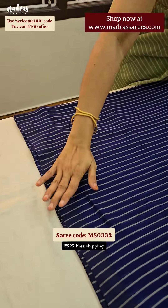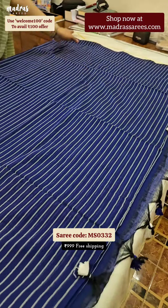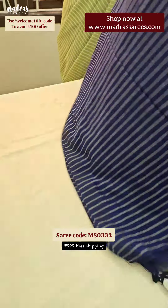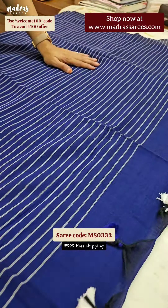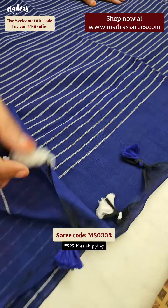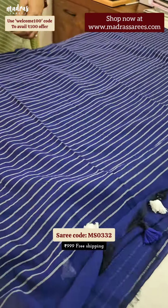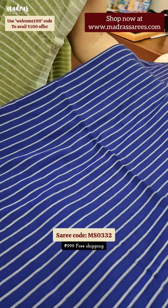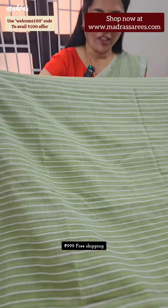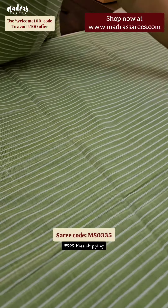This is the body of the saree. The saree goes in a borderless way — the whole saree will have beautiful stripes on the body. Let's flip on to the pallu. The pallu of the saree will have a stylish tassel attached to it, and we have a blouse piece in plain. This is actually a kadi linen in a striped pattern — a beautiful, lightweight fabric.